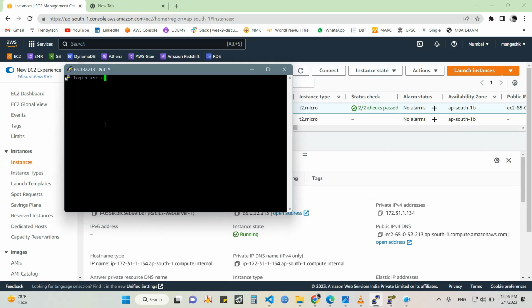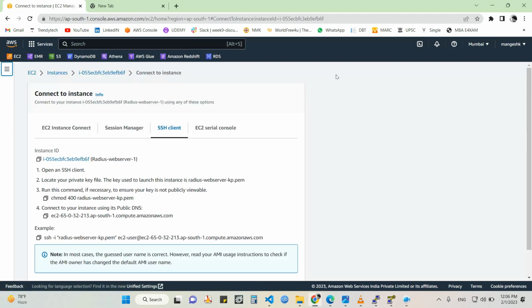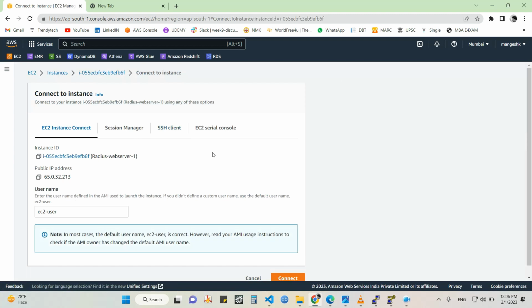To log into the web server, we should know the username of that web server. So how to know that username? We will go to our AWS console again and click on the web server. We'll click on Connect and EC2 Instance Connect.